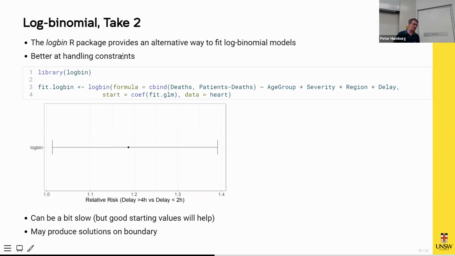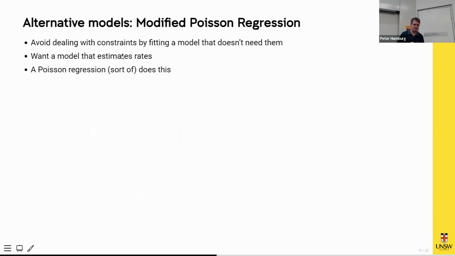That's a lot slower than you might like, especially if you're like me and do lots of simulations for this talk and have to fit this a thousand times. It can still produce solutions on the boundary, I think, which you might find disconcerting, but as far as I can tell, it does a lot better than just the plain GLM I'll show you.